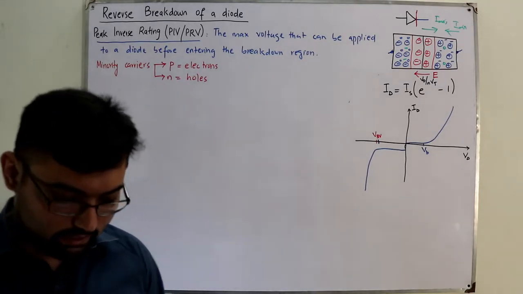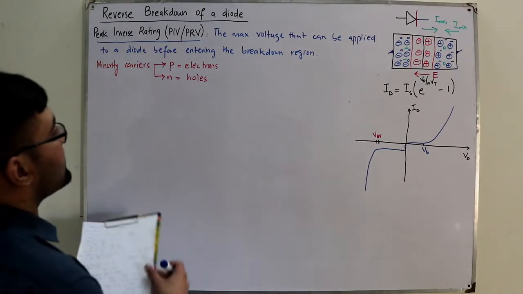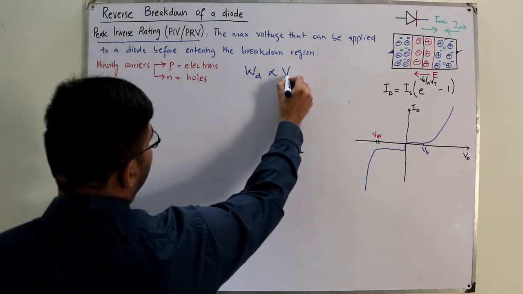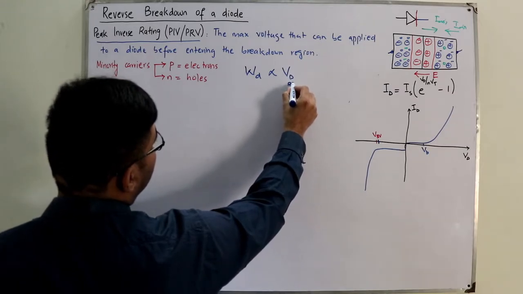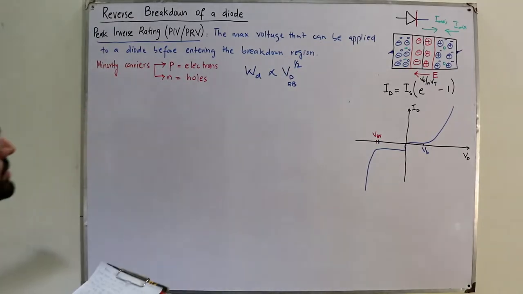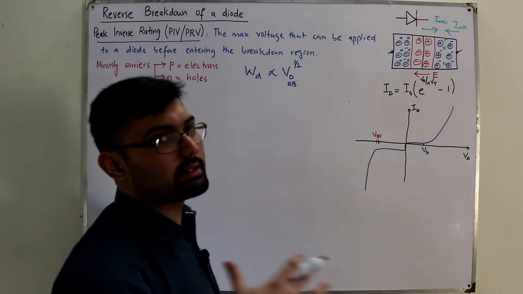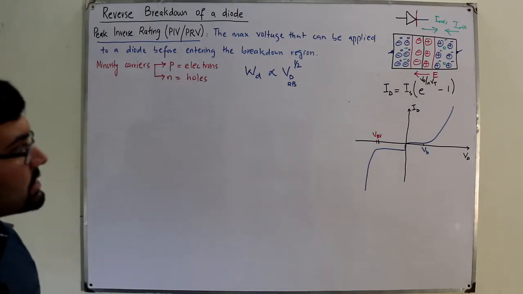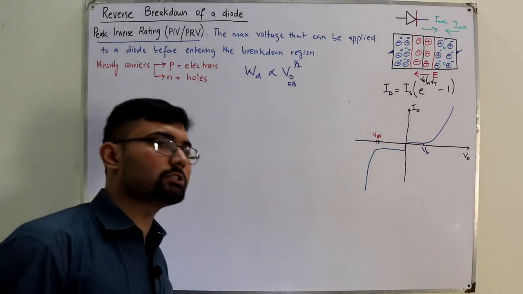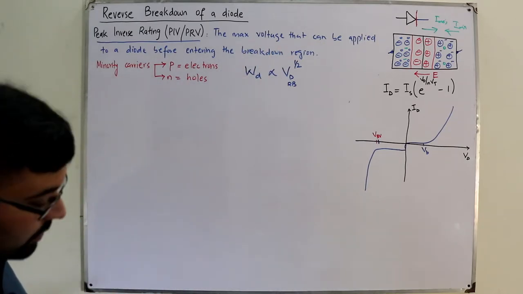If I write it mathematically, I've written it over here. The width of the depletion region is directly proportional to the applied voltage across the diode, and if you're talking about the reverse bias, it is actually proportional to V_R to the power 1 over 2. Previously, we did not talk about the 1 over 2 because we were not interested in that sort of detail. We just wanted to see that with an increase, this increases, not in the proper ratio. So this is that proper ratio.